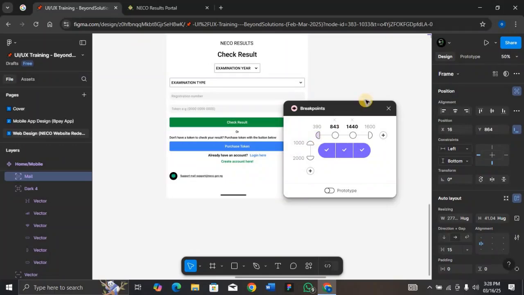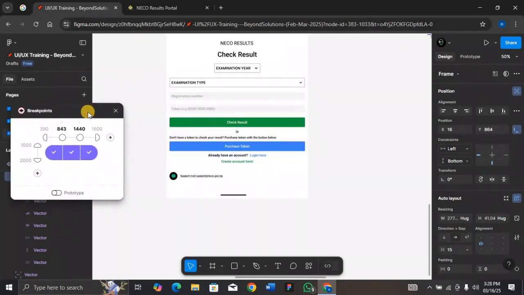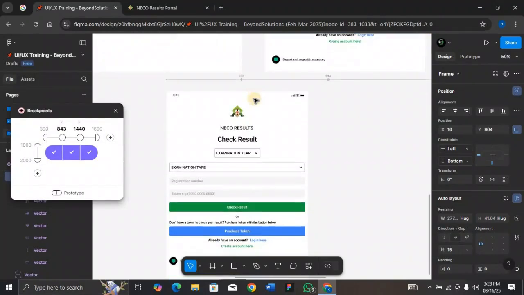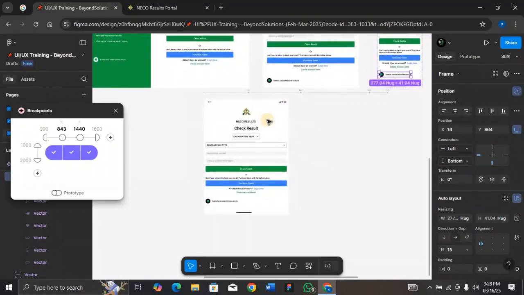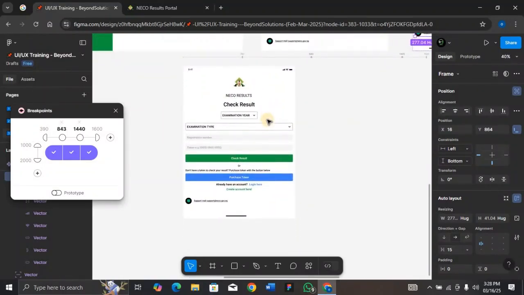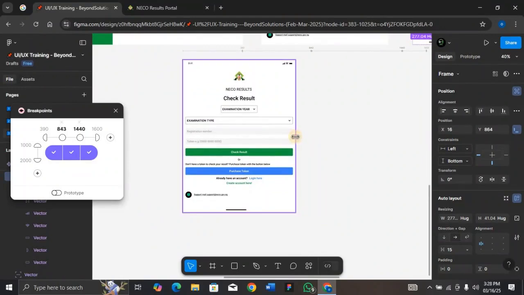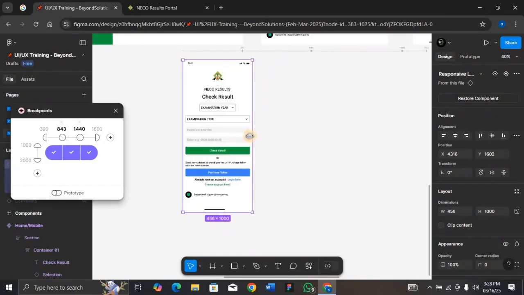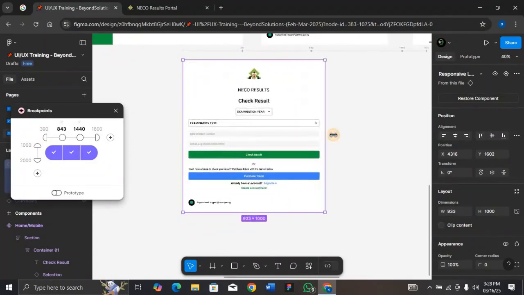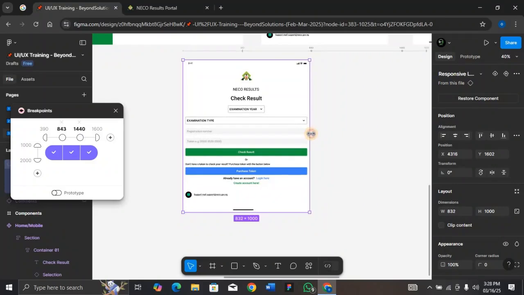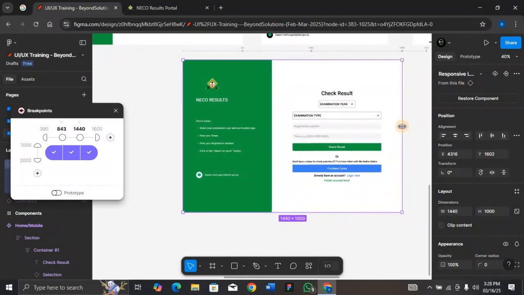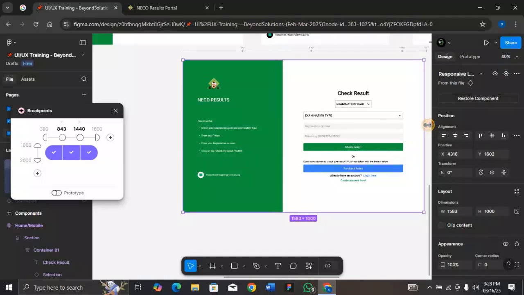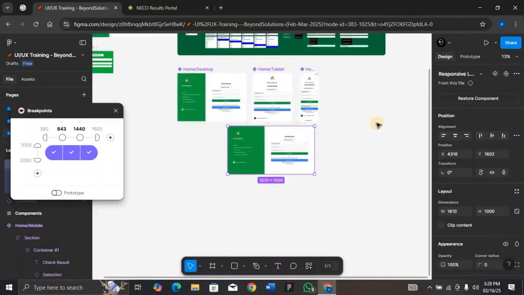With the help of breakpoints, I'm able to know that some things are not working properly. So anybody that this design is handed over to will have every necessary knowledge of what they are supposed to design. Now we can take it down to the size of the mobile phone. We have 390, which is cool. Increase it, and immediately we get to this place, we have the desktop or the tablet version. Whenever we get to this place, we have the desktop version, and we can keep going on and on. This is where I'll be rounding everything up.